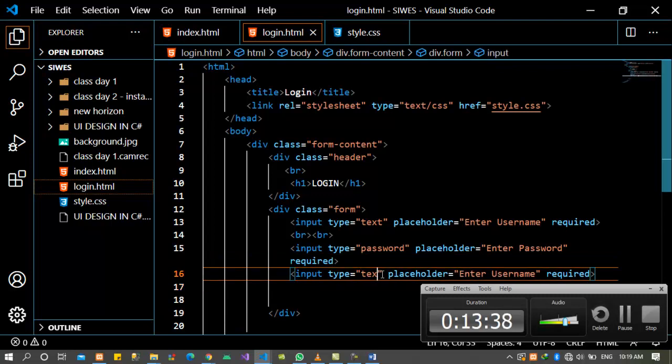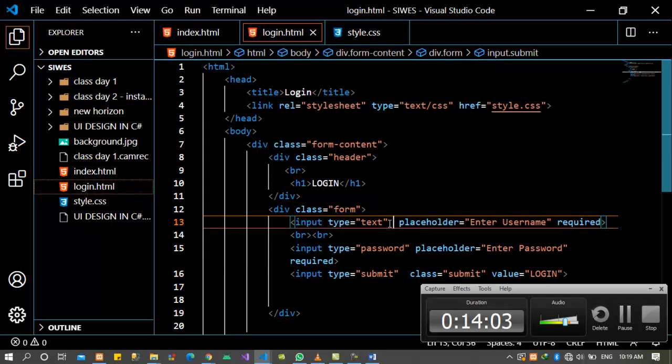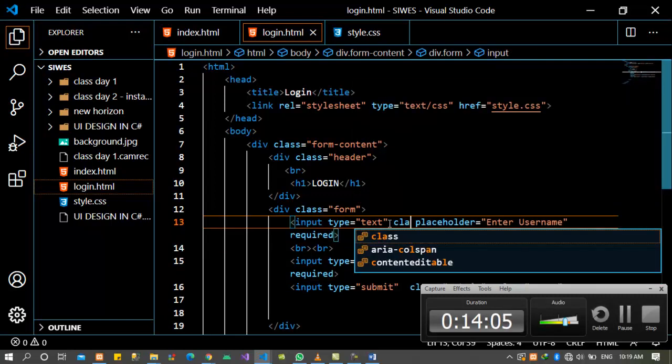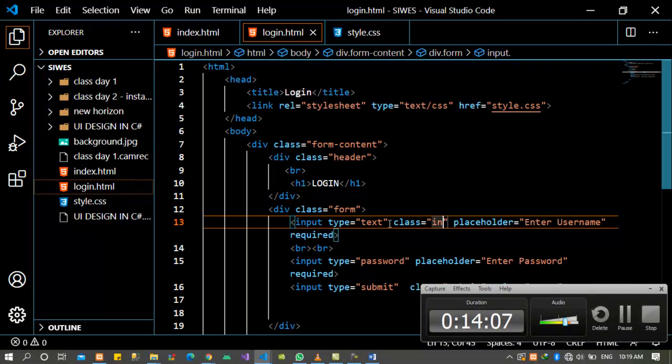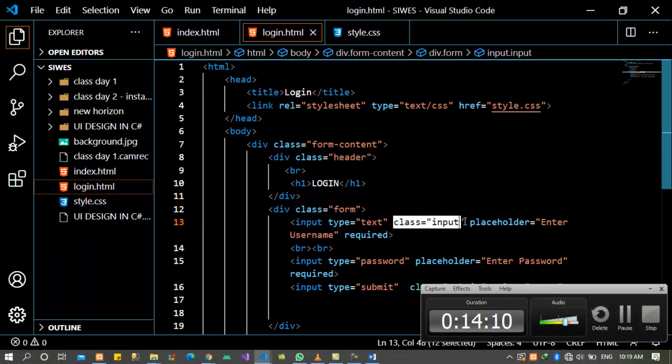The last thing we're going to put here is the last input. So this one will now be submit. Then all this one will disappear. So this one, let's just say value, then it will now be login. So let's put a class here. Let's call this class submit. That class means I want to style it, Abby. Now let's put class here also. I'm going to call this input. So let's copy this and paste it here.